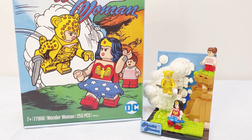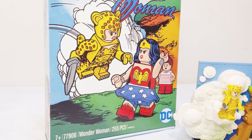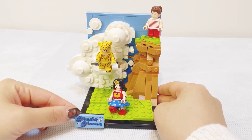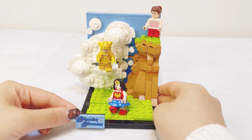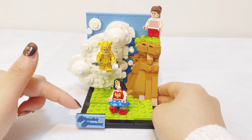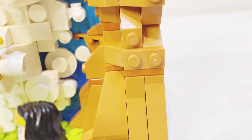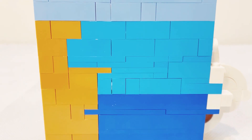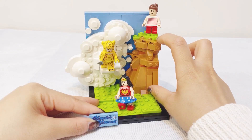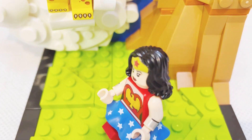It is the scene we can see on the packaging box, with the cloud in the background, the mountain and greens, Cheetah on the cloud, Wonder Woman on the ground, and Wonder Woman's friend Etta Candy on the side. At the front you can see the 2x4 Wonder Woman printed plate, which is what makes this set very exclusive and unique. From the back you can see it fairly clearly — we've used three different shades of blue making the background, and the mountain build in the corner with a patch of green on top, exactly how it's presented on the cover, and the grass floor.